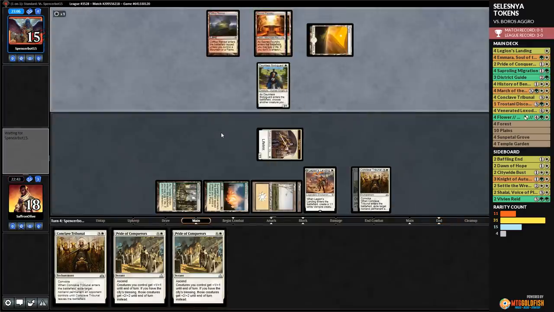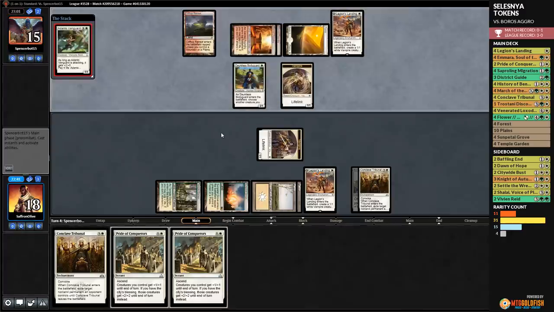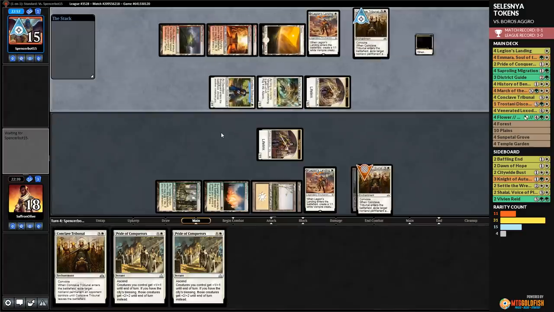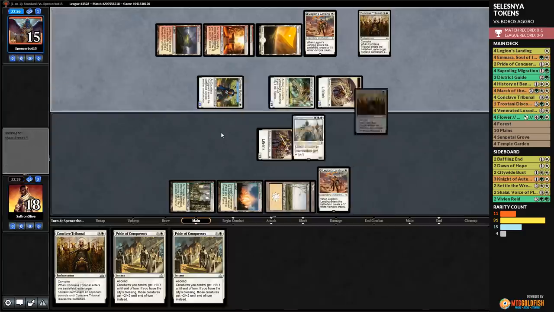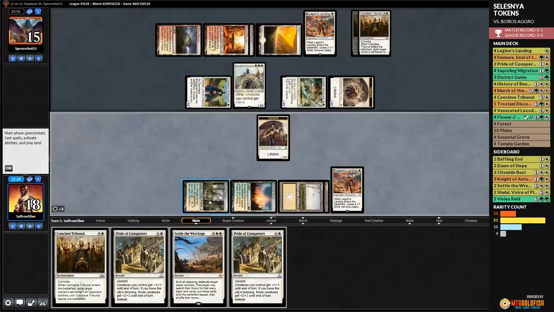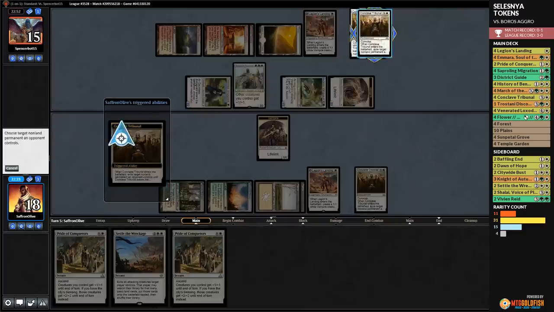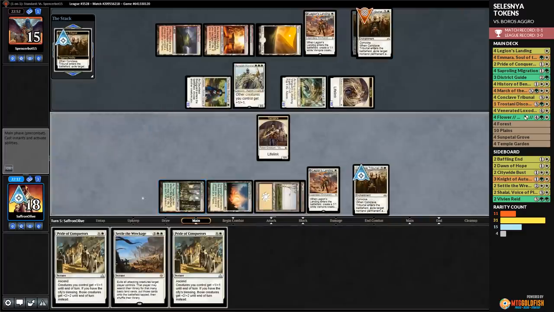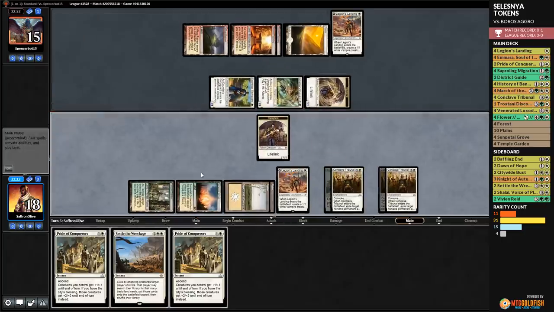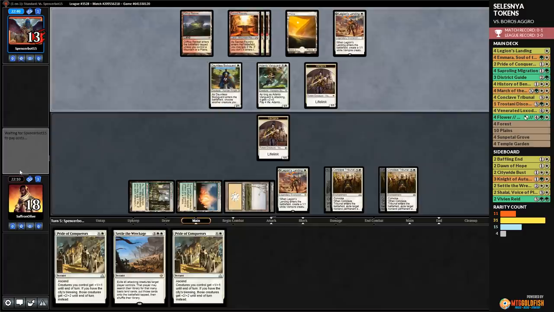Sacred Foundry untapped. Legion's Landing for our opponent. And Adanto Vanguard. And oh my god, their own. What a turn! What a turn for our opponent. Now let's... Conclave Tribunal. Hit Conclave Tribunal. Hit Benalish Marshal. But our opponent's going to flip Legion's Landing, and we are not going to flip Legion's Landing.